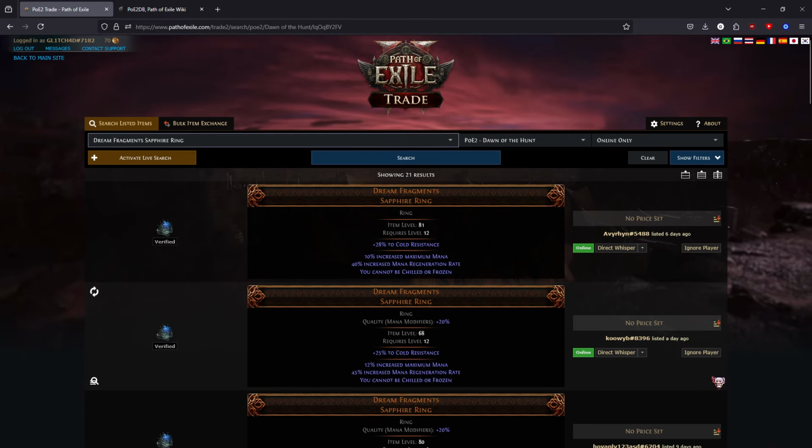This is the scummy part, is that a lot of people will run bots to filter for these higher value items. Again, for example, last league when I put my dream fragments into my unique tab, which is public because I do sell certain uniques out of it, but I don't have a price on everything. So what would happen is I would put my dream fragments back in my unique tab, and immediately I would have bots messaging me saying, I will buy your dream fragments, and they'll give you a terrible price. And they use bots to run scripts 24/7 to look for items being listed in public tabs that are not priced. And they will try and lowball heavily.